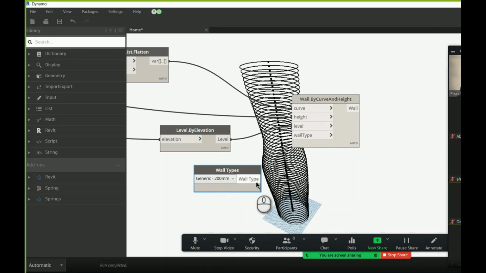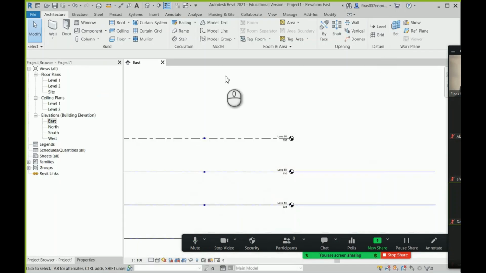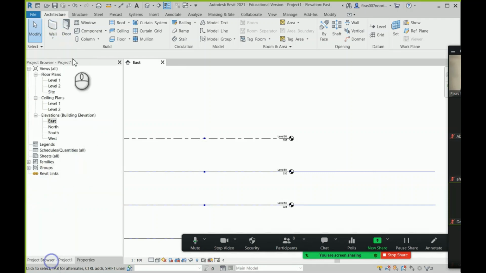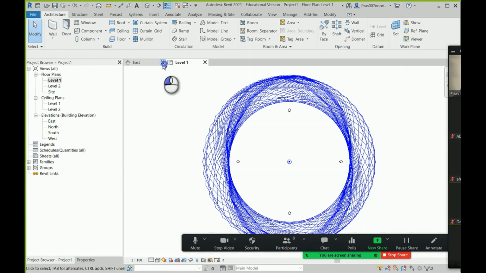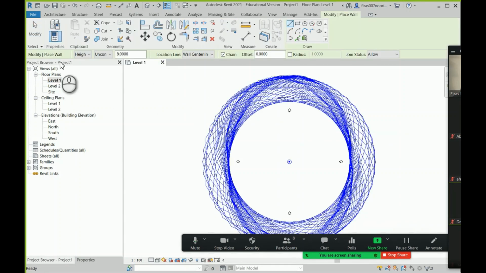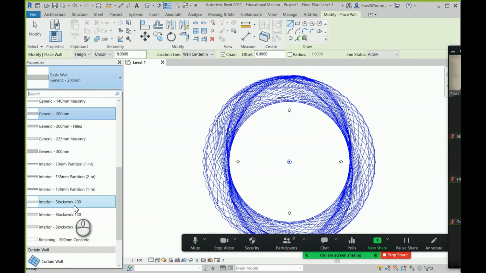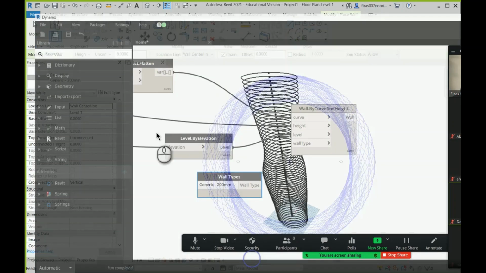I don't want to connect it. What I am calling now is, when you click the wall command, if you remember, this is not working for some reason. Oh, there are no walls to be created in the elevation. My bad. So wall, and this is what I'm talking about. This is the wall types. That's a command, and I'm calling it from here.